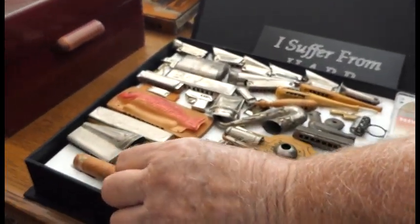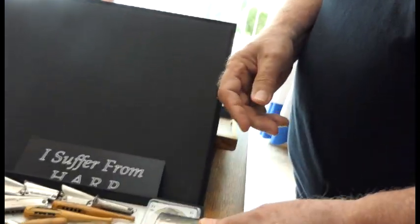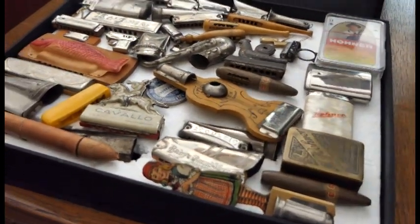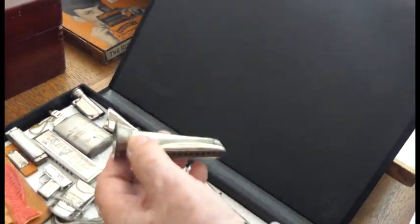And just a lot of little knickknack stuff that I like, and Hohner cards. These are to carry your matches. It's a Hohner gadget, but you put your matches in there, safety matches. And the earrings, that is just too funny. There's all sorts of things. A little kid's toy, you got a harmonica. A lot of these were children's toys, most of them. Little harmonicas, and I have big versions of these. What's that thing? That's a harmonica. It's a 10-hole harmonica with a megaphone on it. I got some that are huge.